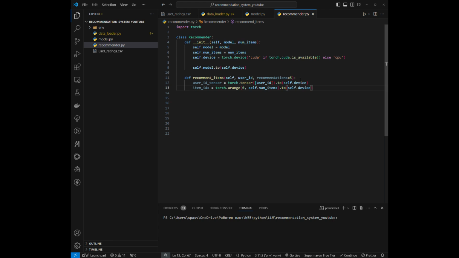We are creating a tensor containing all item IDs and moving it to the specified device. This will be used to evaluate all possible items for the user.